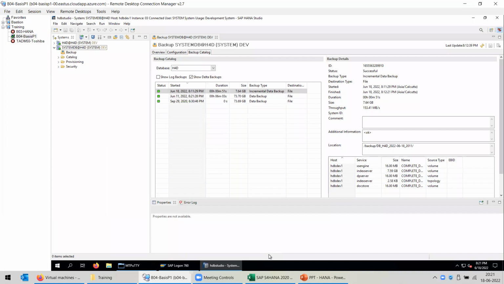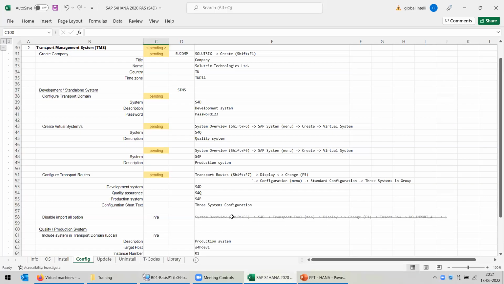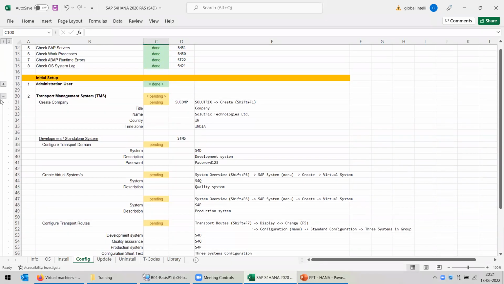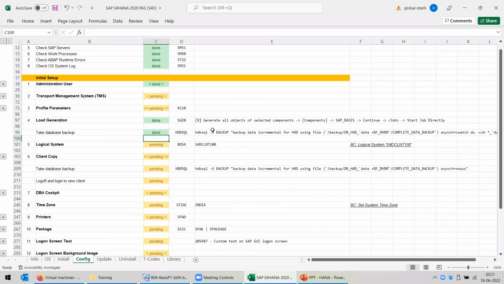Nobody sees the whole recording afterwards. So the only reference point for them is the Excel sheet. They just copy paste and move forward. So it is very easy for us to make a checklist like this and flow everything, and just copy from here and paste it. So that is over.